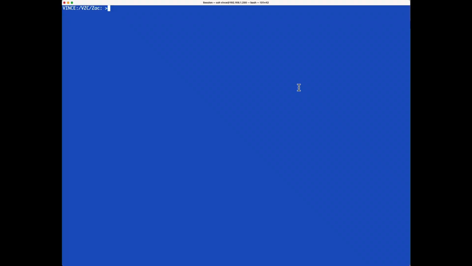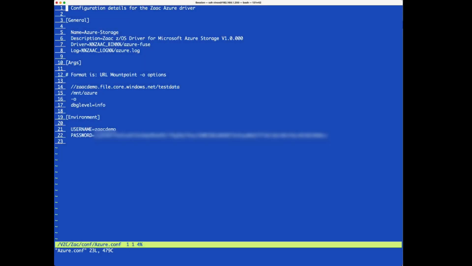What we're going to do is look at the setup that's needed for accessing an Azure file system. Now, the way this is done is we maintain a directory of all of our configuration data, and all the parameters that are going to be needed for really anything that we want to connect to are going to be defined in here. We're going to look at the one called azure.conf, which is everything we're going to require in order to access Azure.